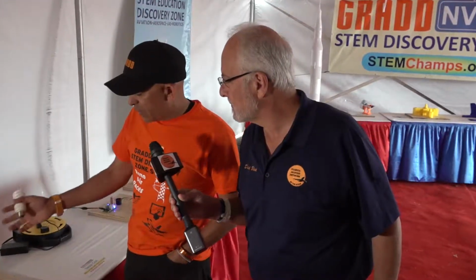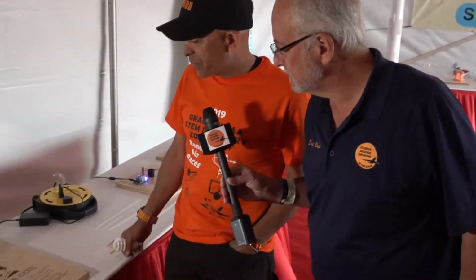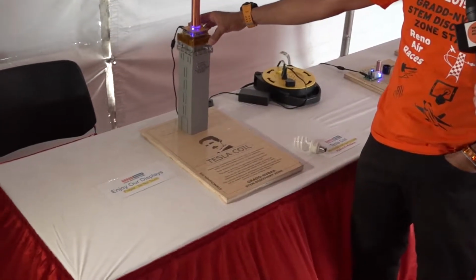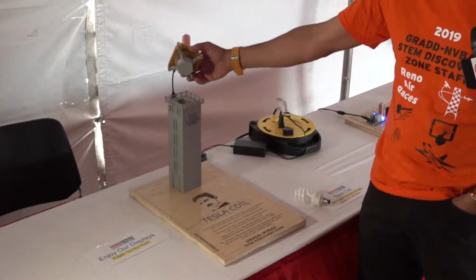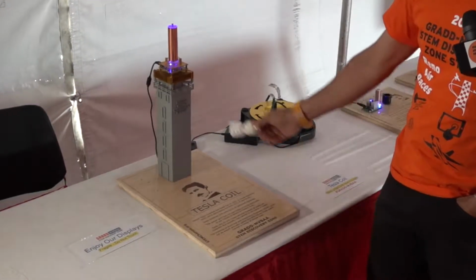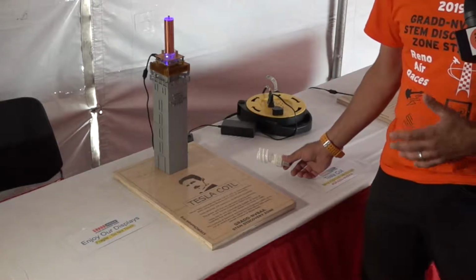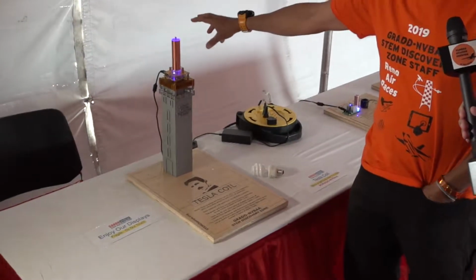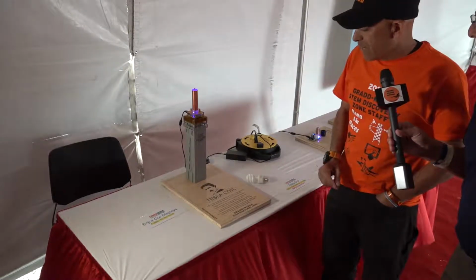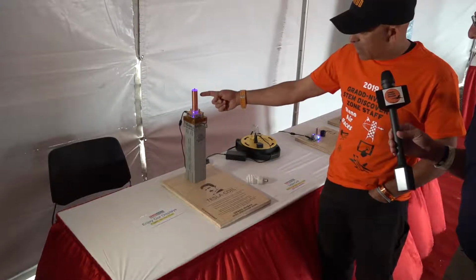All right. So here we have the Tesla Coil on display with a little bit of history about Nikola Tesla. And what we did is we have the Reno Air Traffic Control Tower, and we created an adapter for it where the Tesla Coil sits on top. It's kind of a cool display. And the kids can go like this and light up a bulb. And then they wonder how that happened. We were very busy the last few days. Today's kind of quiet, but one of our teammates here, Logan, would stand there and explain how it works, and I can spark to it.